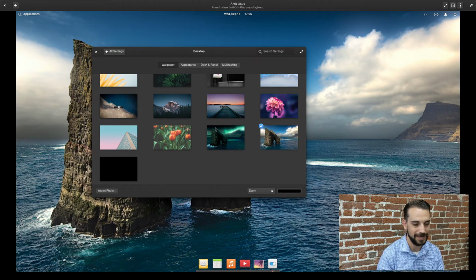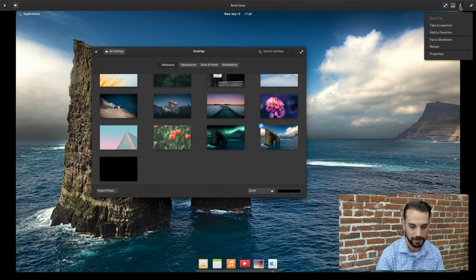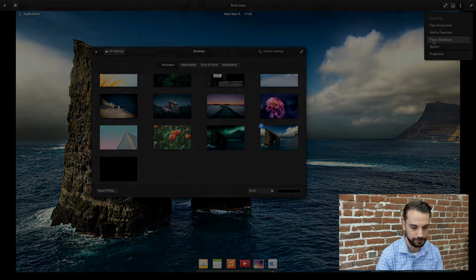But again, I'm not holding my breath on it. So give that a second, and then you're going to have to force shut down your computer to reboot your system. That's a little bit easier for me to do in a virtual environment. I can just force shut down, but I'll meet you guys back here when we reboot into our system.